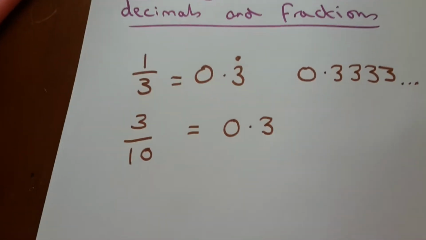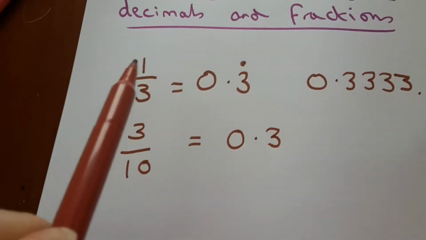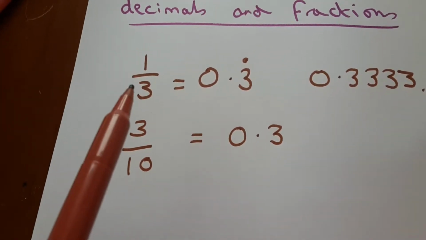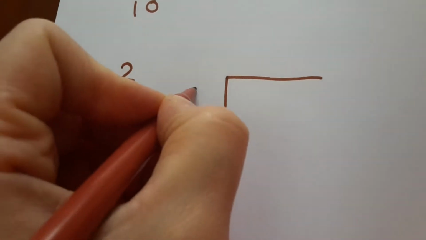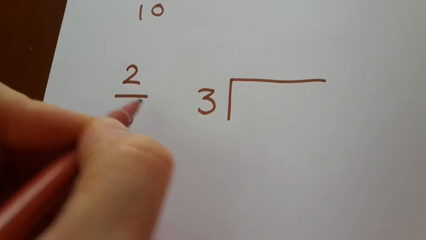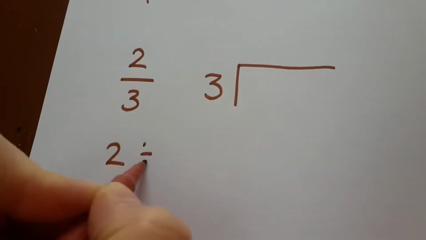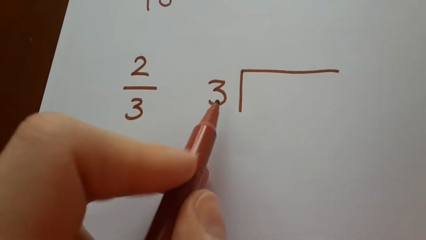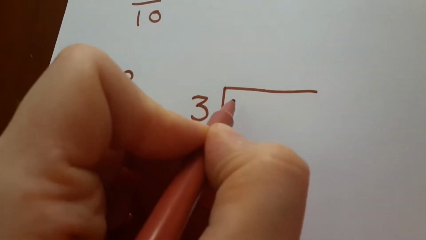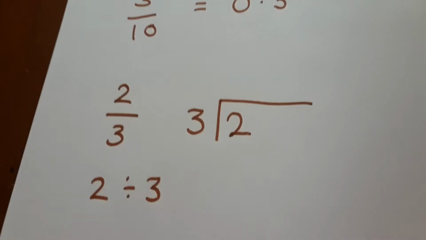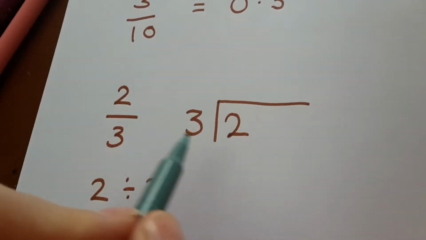Now, I'm going to show you how to work out a number that you don't know. For example, if you didn't know what 2/3 were, you could turn it into a bus stop. So 3 on the outside because it's the one we're dividing by. It's the same as writing this. So 3 is the thing that you're fitting into the bus stop, that you're dividing by, and 2 on the inside. And I'm going to change colour just to help you see.